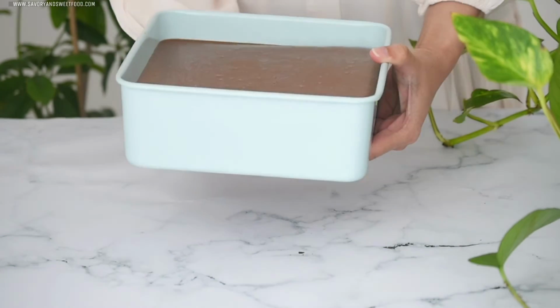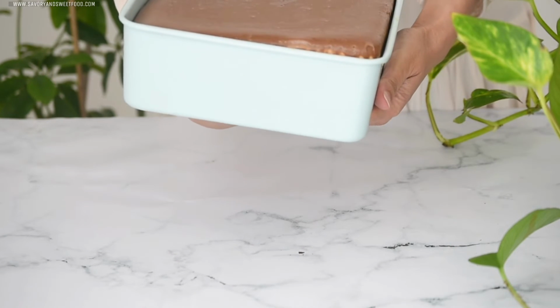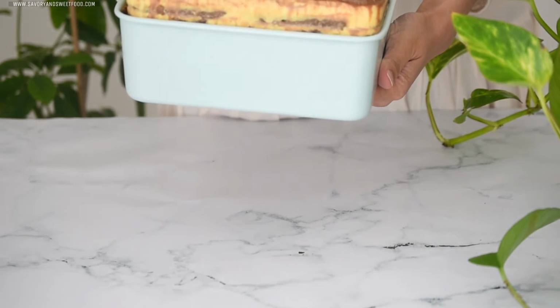The whole pudding should be refrigerated overnight so that all the layers would have come together and will be set beautifully.